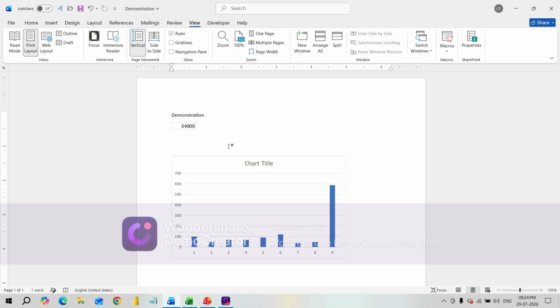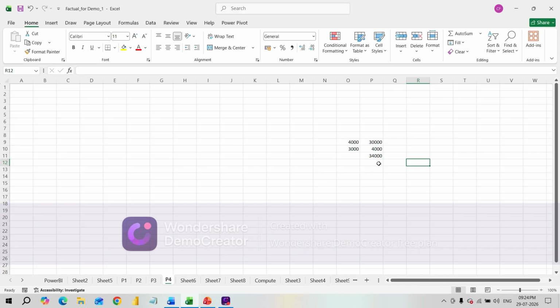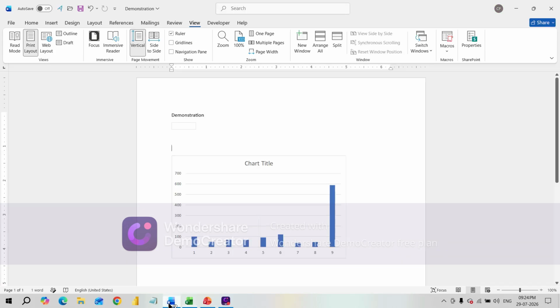Now let me make it more clear if you're still a bit confused. What will happen if I just move this cell a little down? Microsoft Word knows the exact location, which is going to be like P11, but now my data is in P30. If I go to the Microsoft Word document, it will be empty. Correct? So that is called an absolute reference.